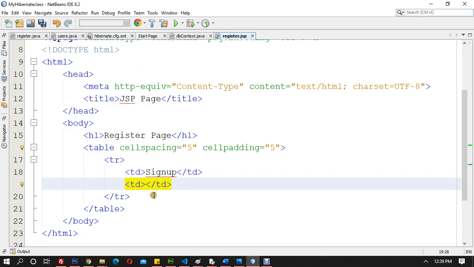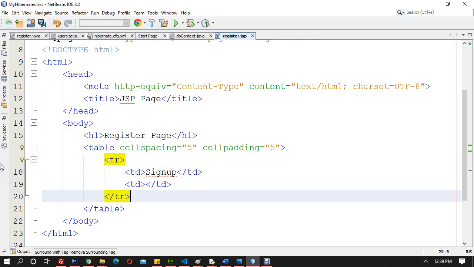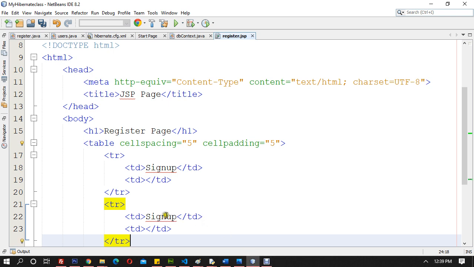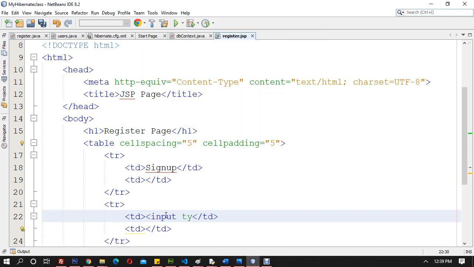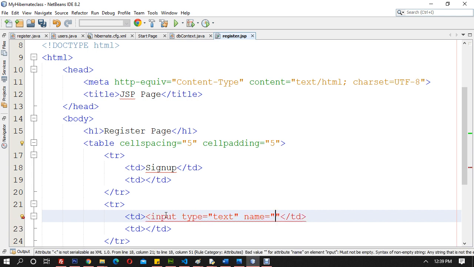Let me open another table row here, and let me go ahead with input type text, name is equal to txtfname.